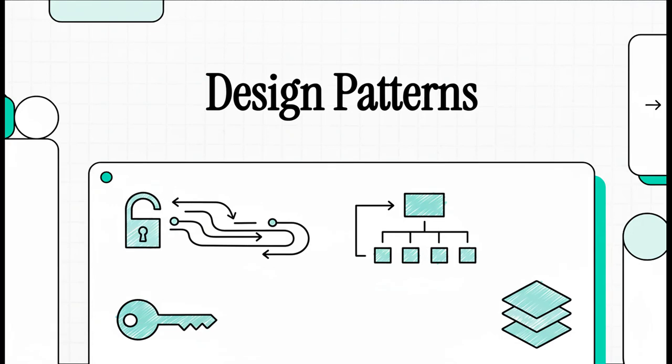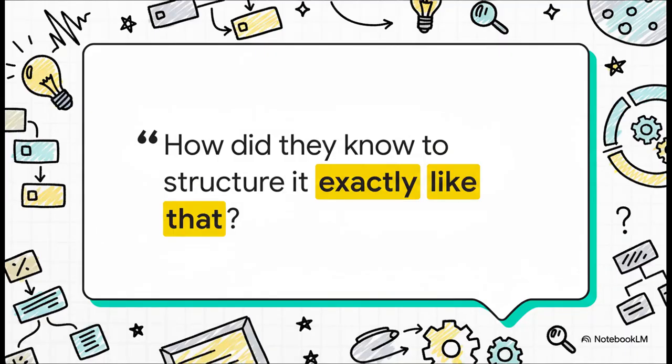All right, let's get right into it. We're about to pull back the curtain on one of those secrets that seems to separate the coding pros from everyone else. Think of them as cheat codes for writing really, really good software. You've been there, right? You're looking at code from a senior developer, and it's just perfect. It's so clean, so logical. And you're just left scratching your head, asking this exact question. How? How did they know to build it that way from the start?